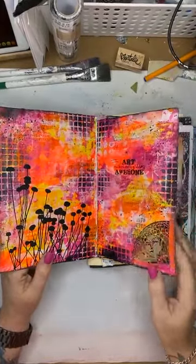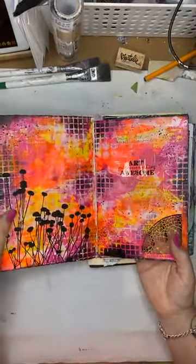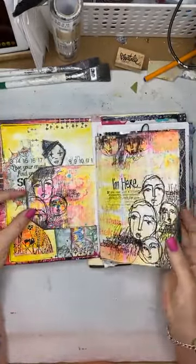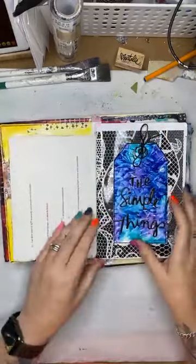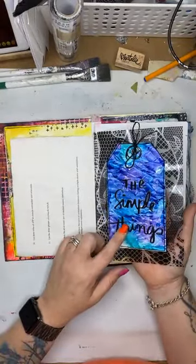This particular one here, I think, is the lace book, and so the front cover here is an envelope. It's got these great little cut tags in it. This page, I think, is done on, I don't know, maybe an encyclopedia or a dictionary page. I've got some acetate in it, and I stuck one of my alcohol ink tags on there.